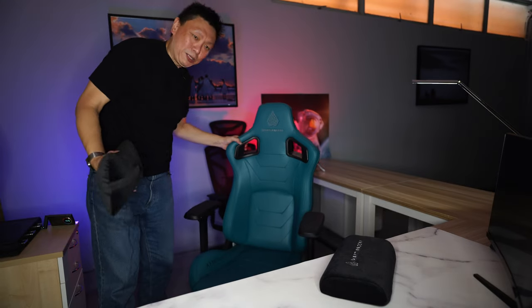There's no creaking sound. I told you guys about my Secret Labs Titan, which gave me a lot of creak in the built-in backrest, the lumbar support. This doesn't have a built-in lumbar support, so it comes with this particular pillow here, and there is a neck rest pillow as well.